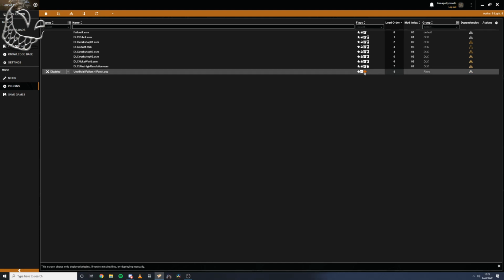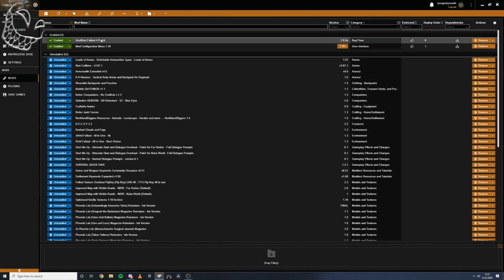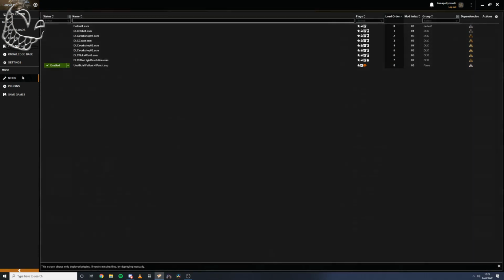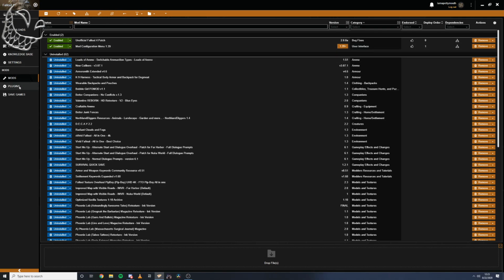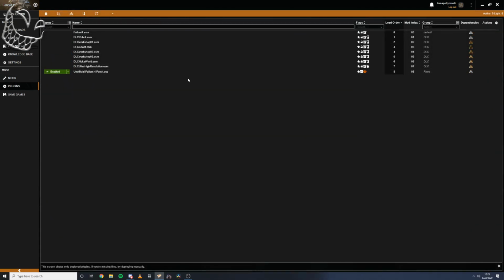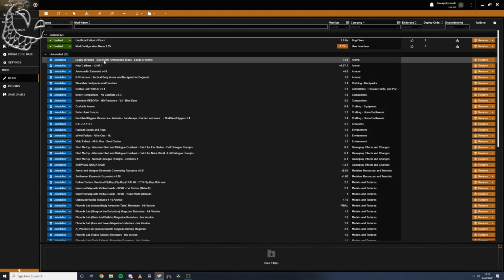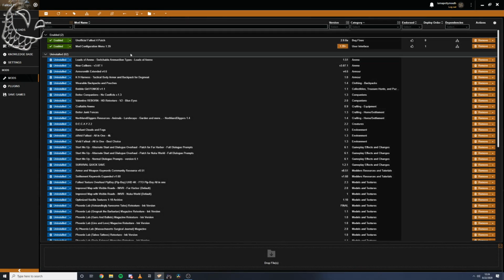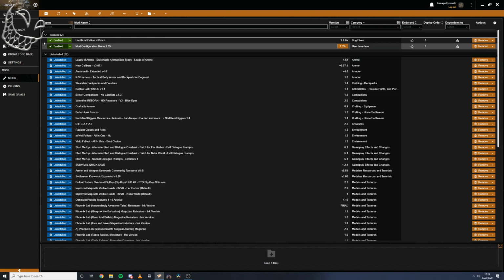Ah, okay. So this is another point: you should check your plugins and make sure that things are in fact enabled. But what it's doing is it's sorting your plugins. Now, the Mod Configuration Menu doesn't have an ESP file or an XML file, so there's no plugin here. But if it had, the reason you have to click deploy is because it's going to try to sort them for you. And it does an okay job doing it. It's not absolutely the best.